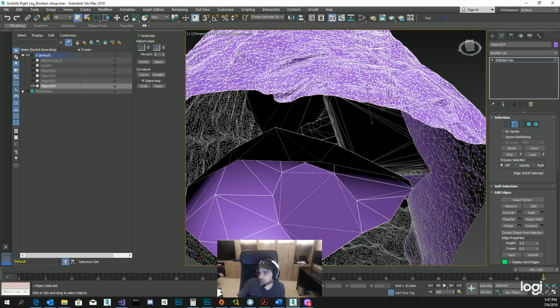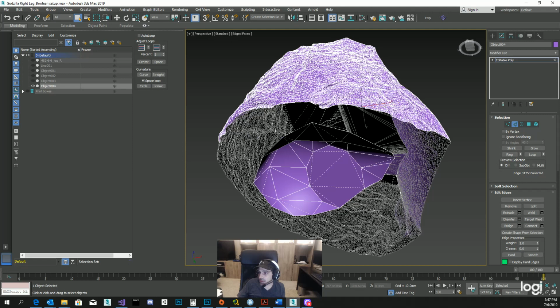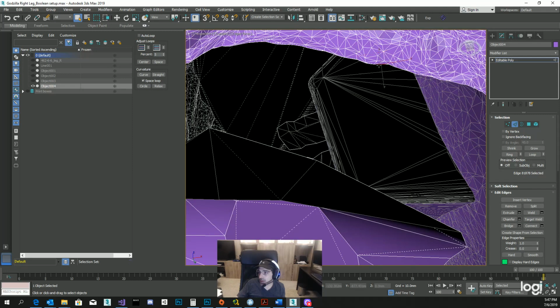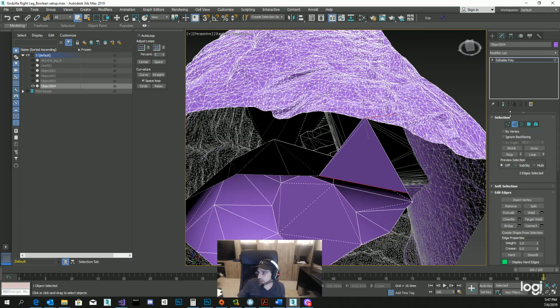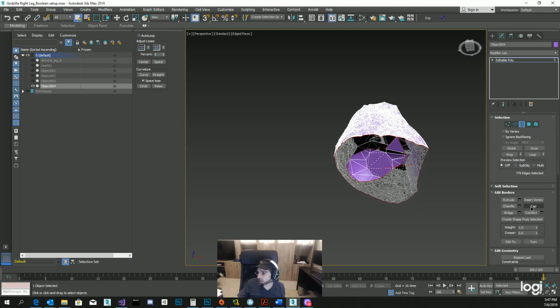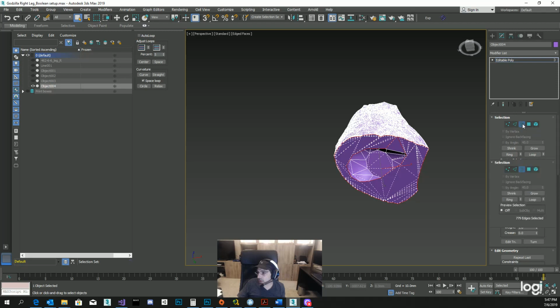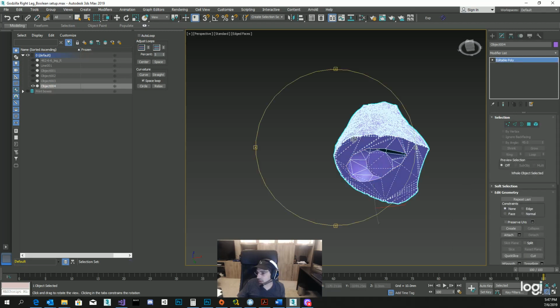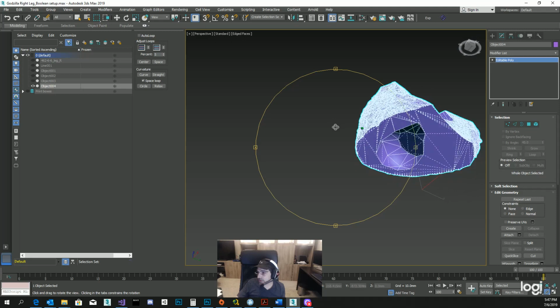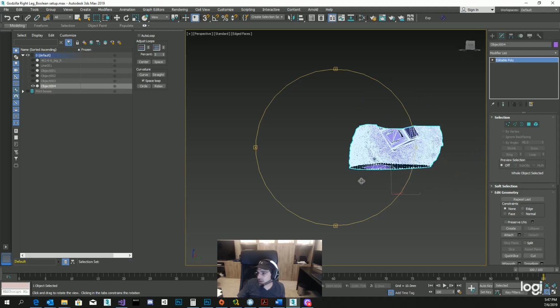We're going to close this thing off. I don't know why I'm zoomed out so far. Let's bridge that up. And there you go. Okay, close it off. May try and expand that. That's a bit much.